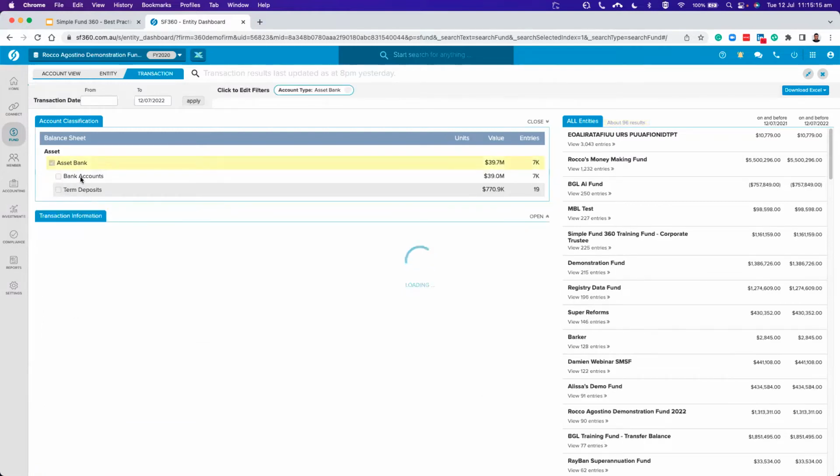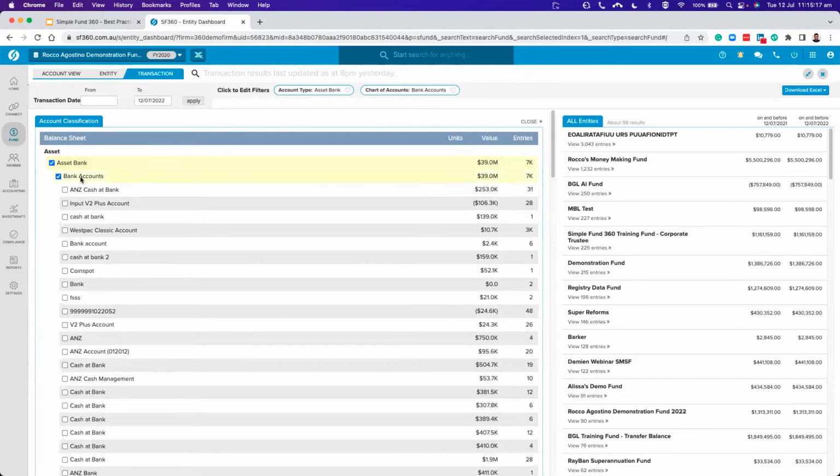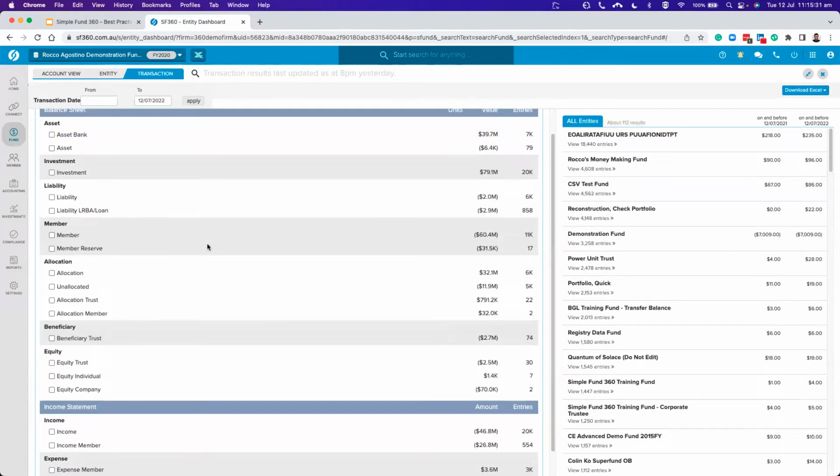But as there is a bit of information, that's why we can see quite a bit being populated here at the moment. And we can see which funds have that particular sort of information. And again, export this to Excel if we do need to as well. So it's quite a bit of good information that you can see at a firm level. So it's really important to utilize the screens that are available rather than trying to extract information manually and then work out exactly where it's up to.